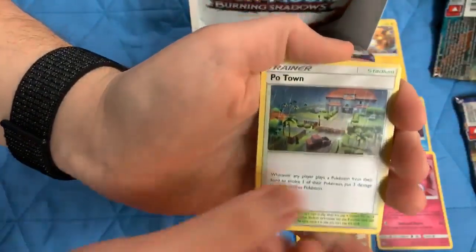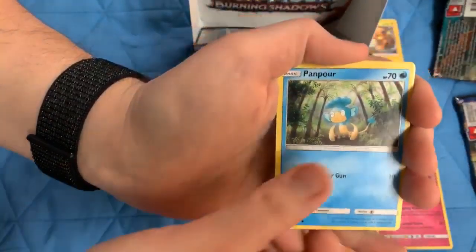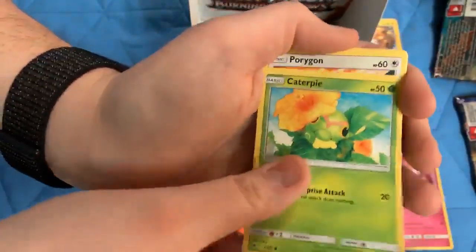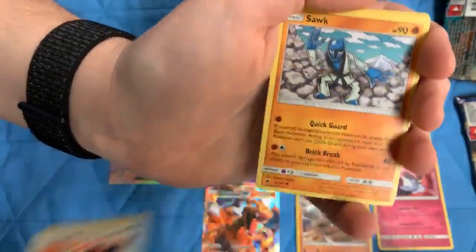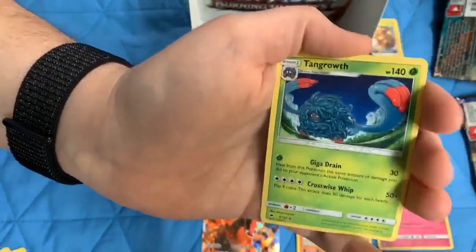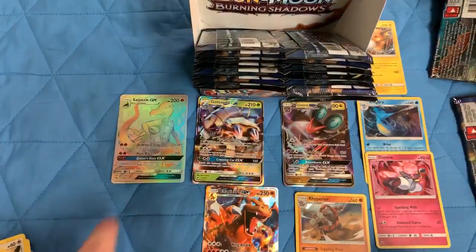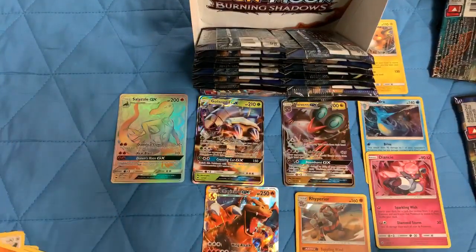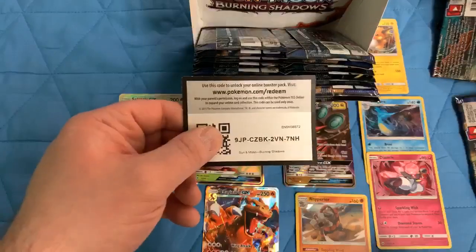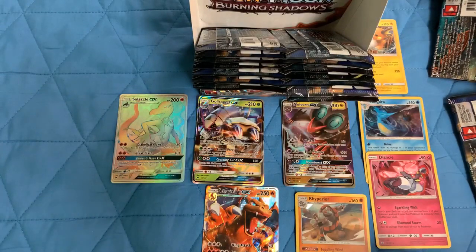Slowpoke. Politoed. Rattata again. Panpour. Caterpie. Porygon. Sock. Morelull. And Tangrowth. I just want to check something real quick. Yep. Yes, it is a secret rare because the number on the left is above. See, I'm learning all the lingo. Ooh. So it is a secret rare. Boom. There's your code. Hopefully somebody got it. Let us know what you got.